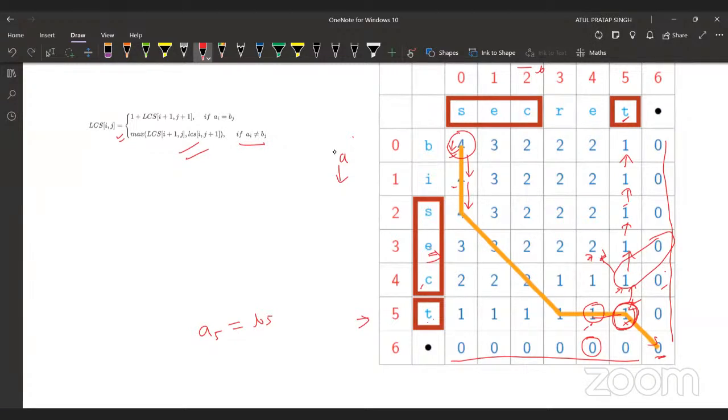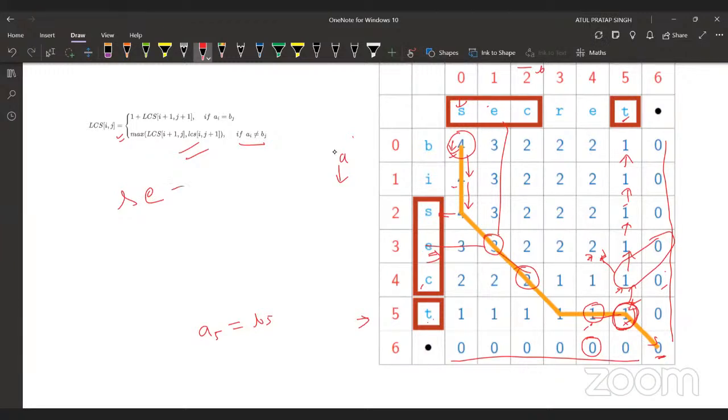Now the values of the right and lower are not similar. At that time we will move diagonally. When we are moving diagonally, we will read the value of this position. So this is S. Now we have reached here. Same thing, the right and lower values are not similar, so we will move diagonally. We will read this value E. Same thing here.